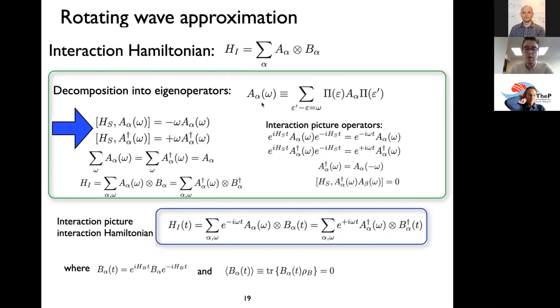Conversely, the adjoint of this operator, A dagger, does the inverse. It raises the energy, connecting an energy eigenvector labeled ket epsilon to another one with energy epsilon plus omega. So, as you said, you can think of these as ladder operators: when you apply them to energy eigenvectors of your open system, they cause you to go up or down this energy ladder. In that sense, they define transition operators. Hopefully that clarifies things.